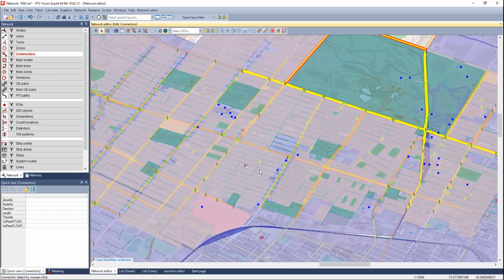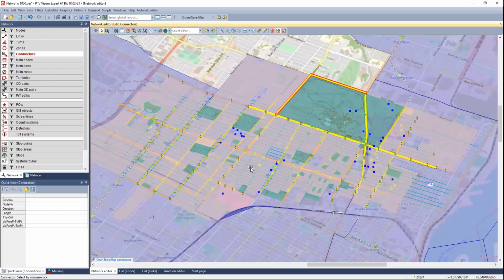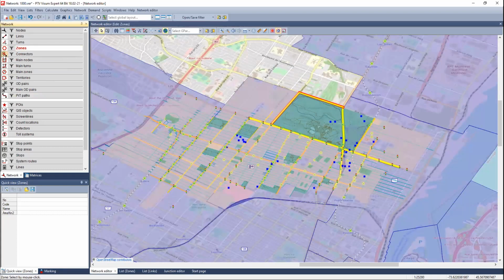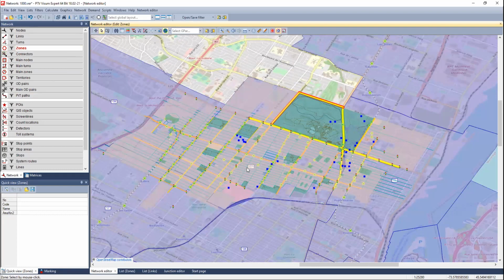Because on the larger scale, VISUM recognizes only the zone center, this center of the zones, this 407. And all trips between zones will be based on this center. And then from here, it should be distributed to the end of the connector that you define. So in this case, we can call it a sub zone if you want to consider it. That's the kind of connectors that you have.